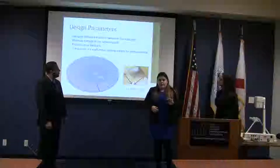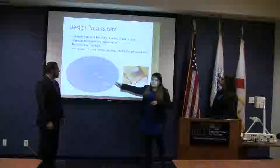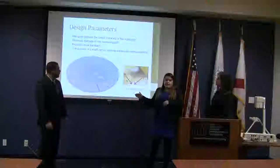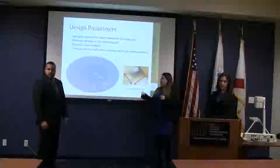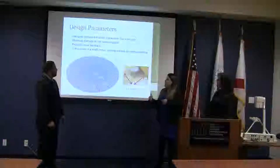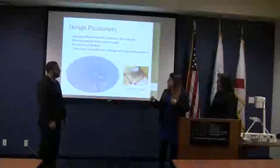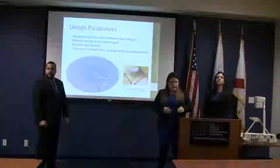Our design parameters: we'll only be traveling about five meters of the tank because with the 72 entry points of the tank, that will already cover 70% of the area. We want to minimize damage to the refractory pad, which is friable — it breaks apart easily — and we want to avoid creating debris. We also want to provide visual feedback so they can see the primary tank conditions and find where leakages are coming from. And in the event of malfunction, provide a means of retrieval to pull back the device.